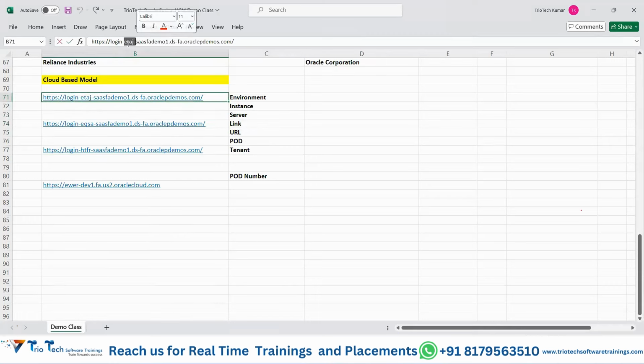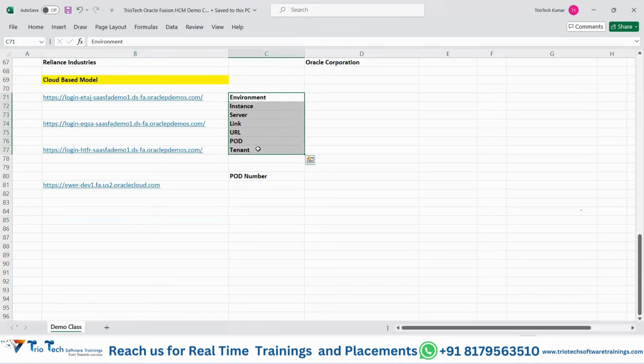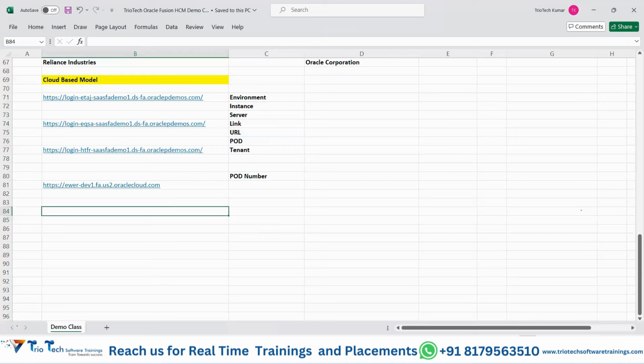That is these 4 characters. So this is about the URLs or the cloud application naming conventions. Now let us enter into the system and see how the Fusion application looks, and what the basic functionalities in the system are.